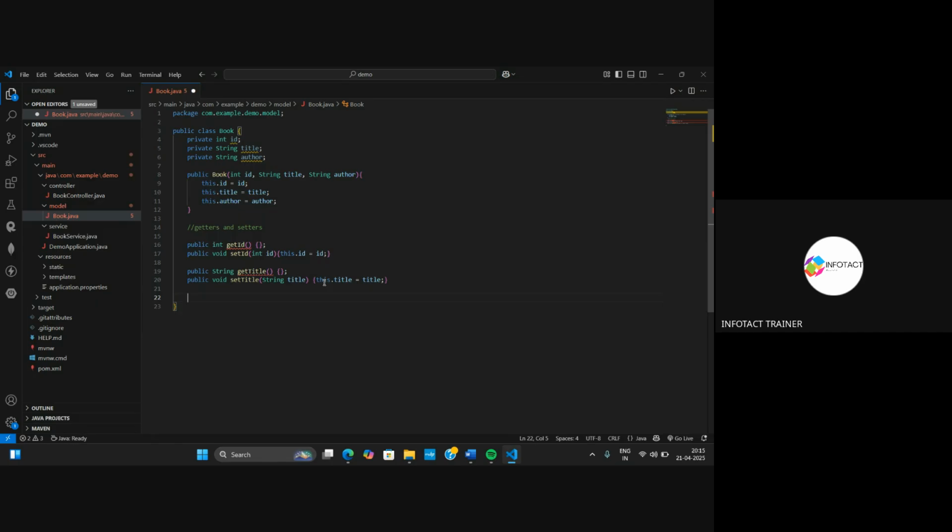And now finally, I'll be writing the getter as well as setter for the author. Public string getAuthor. And then public void setAuthor, string author.